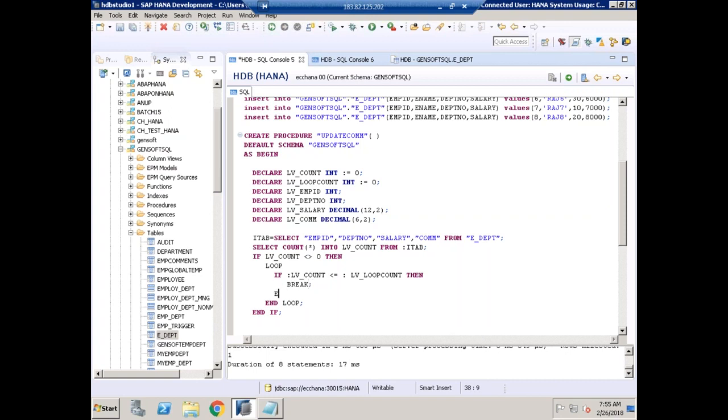I'll explain this, it is very simple. And end if. So this is one exit condition, we'll talk about that later on.